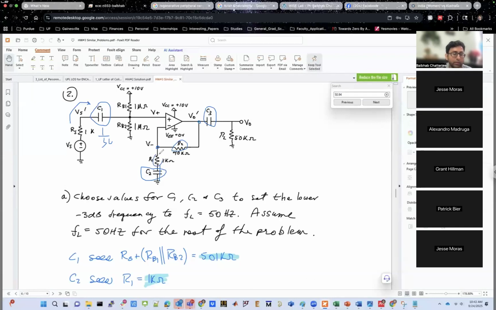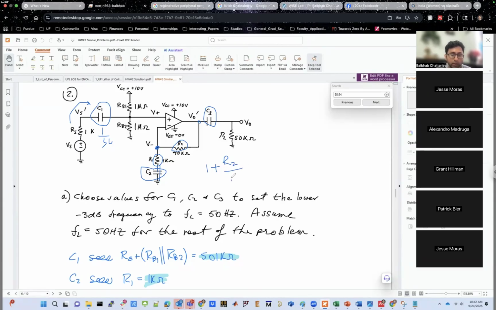But unless you have this R1 resistance connected to ground, you will not get that gain of 1 plus R2 over R1, right? If, for example, the bottom terminal of the R1 resistance is not connected to ground, then basically you have an infinite resistance from this V minus terminal to ground. And if it's an infinite impedance, so R1 becomes infinite if C2 is open, and in that case, you're 1 plus R2 over R1. So basically the gain of this particular circuit, because this is a non-inverting amplifier, is 1 plus R2 over R1.